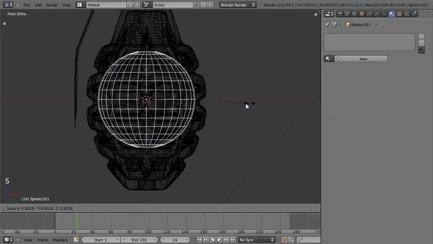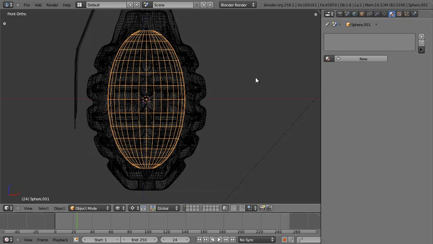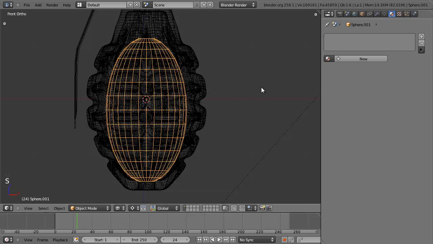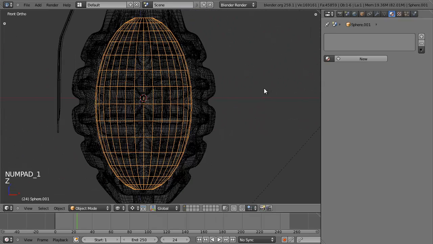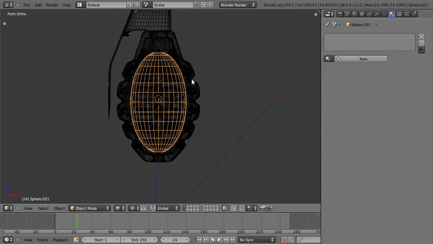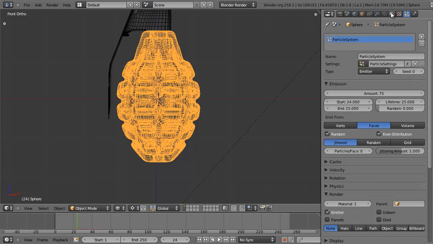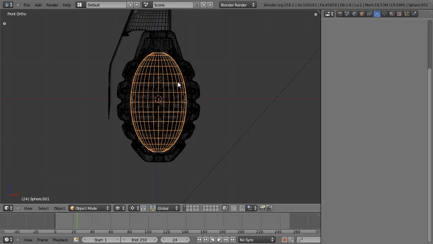Add this UV sphere, just going to scale it down a bit, and then scale it along the Z axis by hitting S and then Z. Okay, you just want it positioned in there nicely so that it's not visible. And the reason we're making this a separate mesh, by the way, is although it's annoying having another object there inside another one, if you added it here, it would cause problems with this explode modifier. I tried it, just wasn't worth the hassle. So just have a separate object.